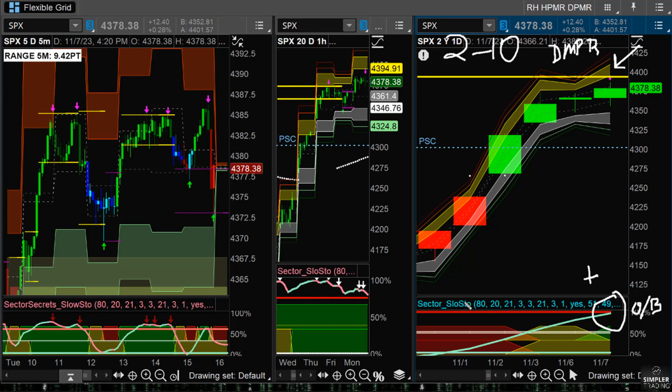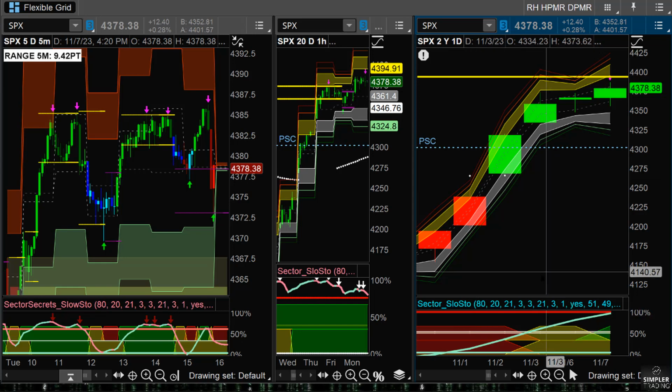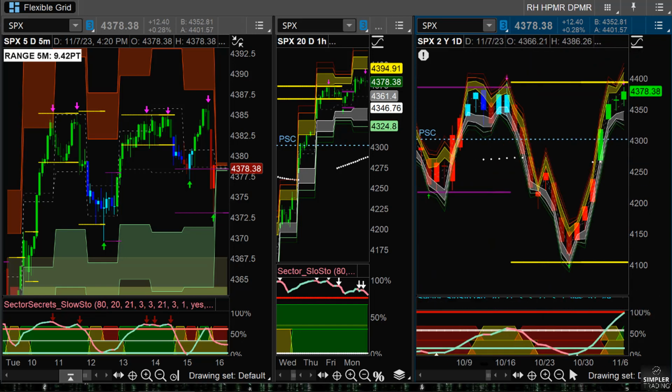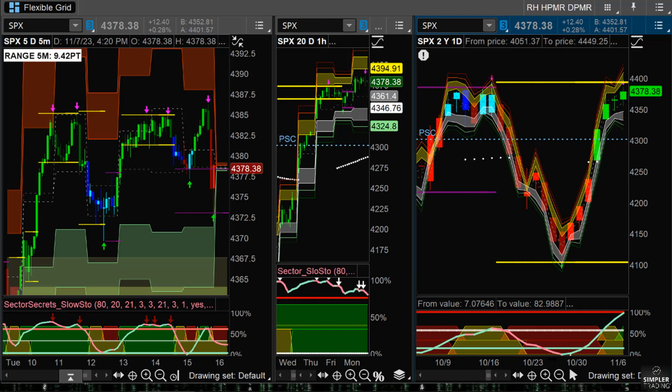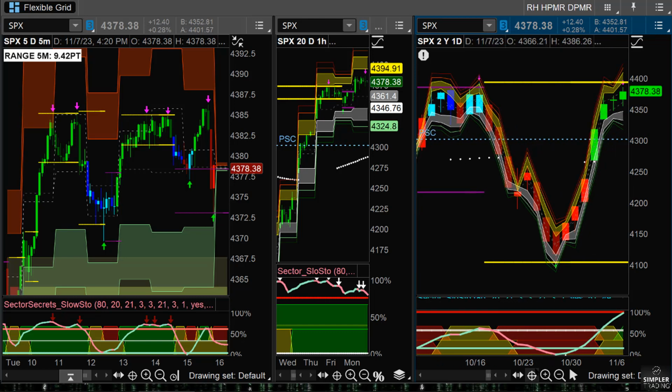Now, in a neutral, non-trending environment where the preceding trend was down, hey gang, it's going to start making some sense that if price can get up into this area, we can think about a short. Now, somebody might say, Rog, but we've been moving straight up on the SPX. And this is absolutely true.